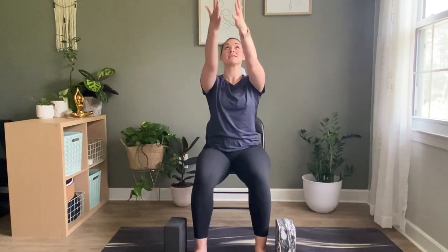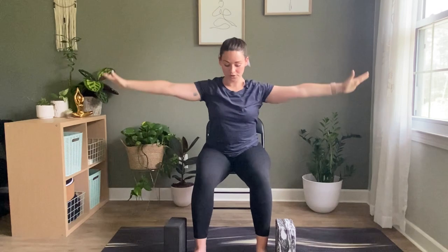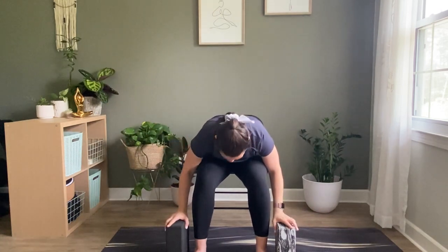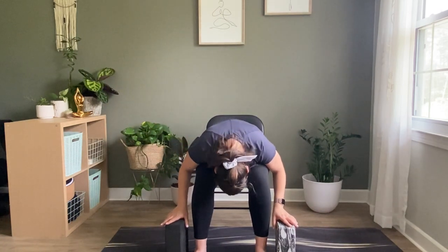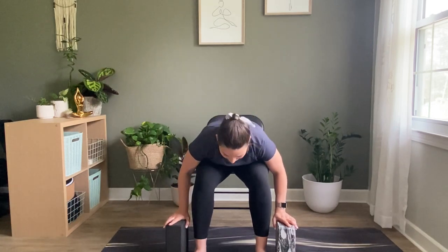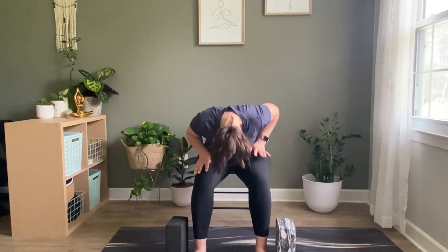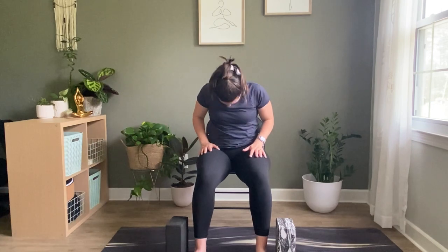We'll repeat all of that again. Inhale the arms up. Exhale, fold forward. This time, breath to movement. Inhale, halfway lift, perhaps on blocks or your thighs. Exhale, forward fold. Inhale, rise all the way up, vertebra by vertebra, hands come down by your sides.